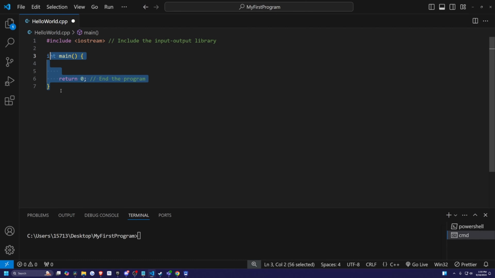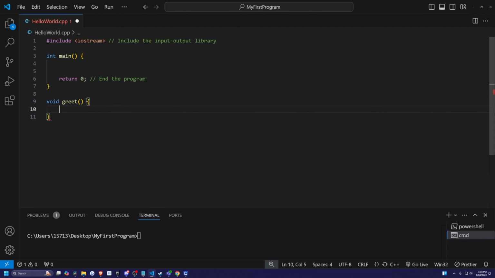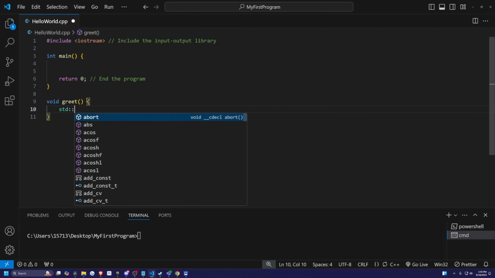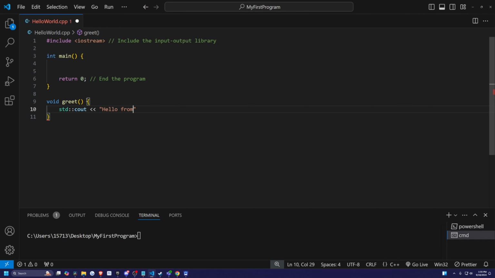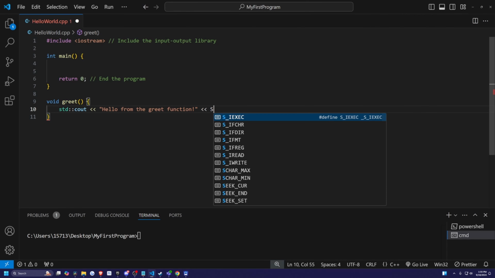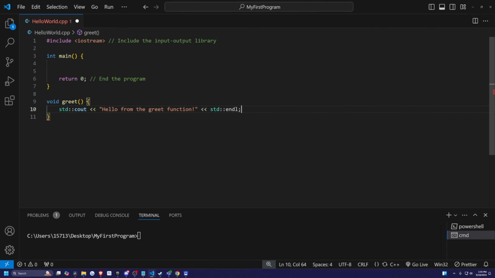Below my int main, I'll create a few lines and type in void greet, which is going to be our greet function. The void just means it's not going to return anything. Then in curly brackets, I'm going to do a simple standard cout, which is going to say hello from the greet function, and then end that line like so. We'll cover return types soon, but because this is a void, it's not going to return anything. It tells the compiler that we don't expect any result back from the function. And this greet is the name of our actual function.